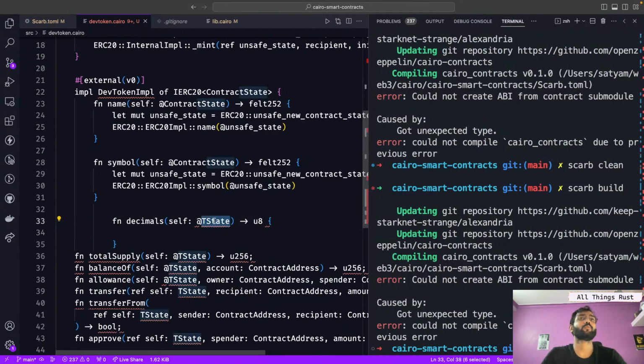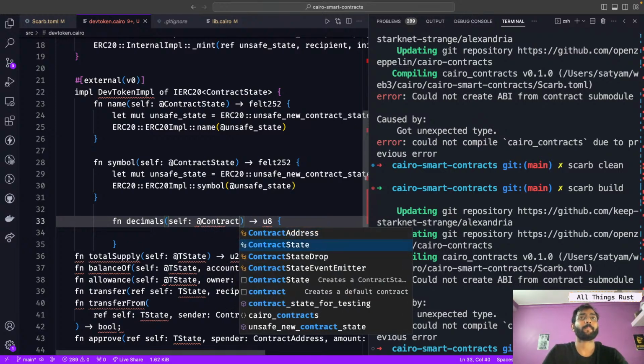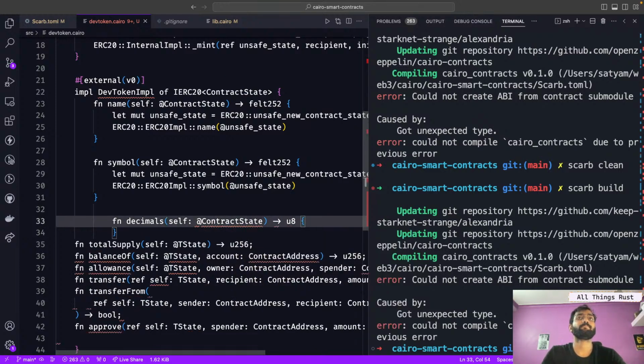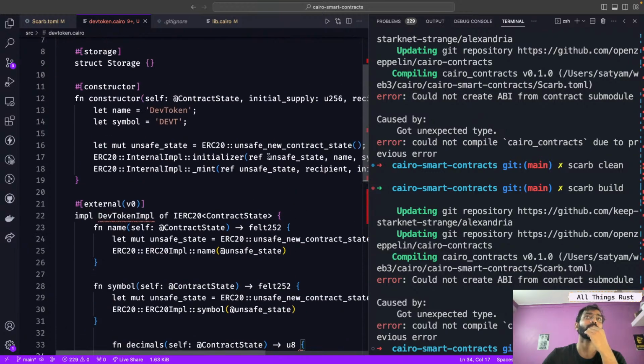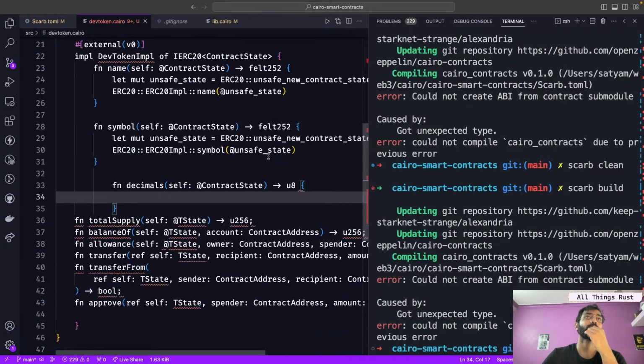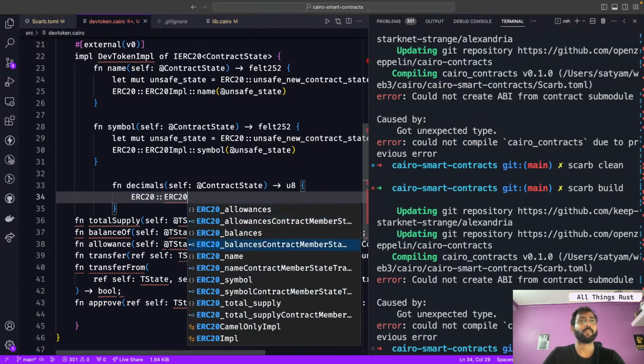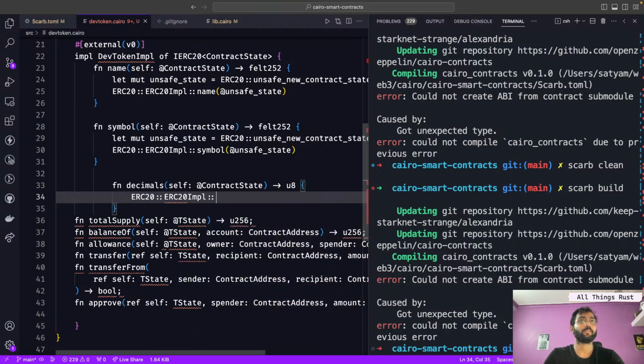So at contract state, okay. ERC20 implementation decimal.